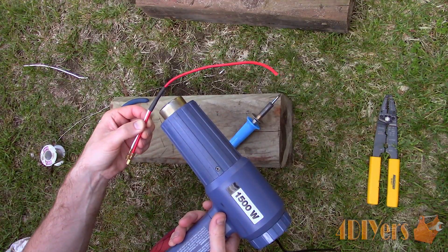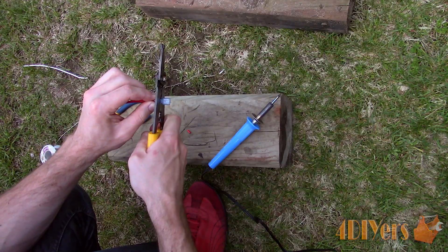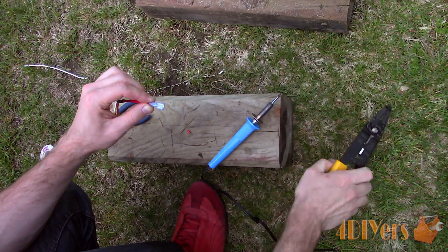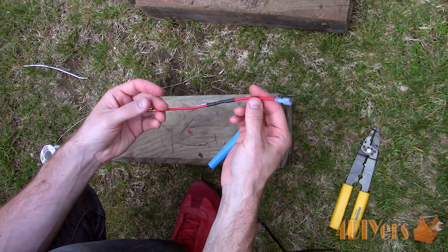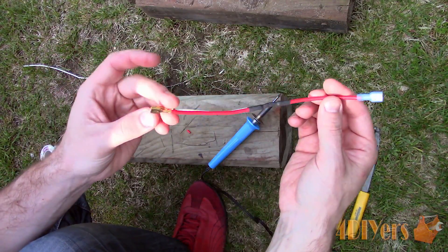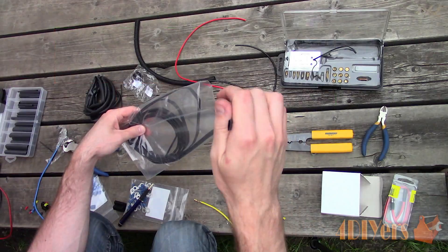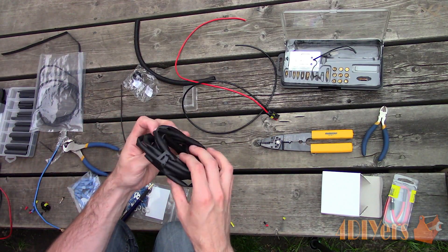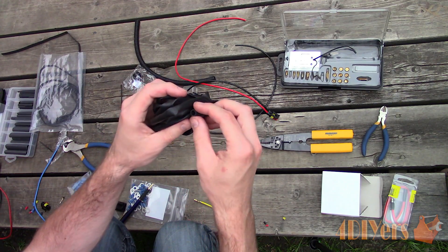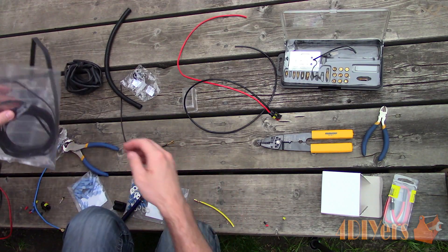Again I will be using adhesive-filled shrink tube. The other side gets a spade connector — unfortunately no shrink tube due to the type of connector, and it can't remain bare as it is a power wire. I will include a full wiring diagram at the end of the video, and at this moment I'll slowly fill in the wiring diagram so you know which wire goes where. For a protective casing there are a few different options: one is heat shrink, which I will be using; next is a rubber casing; and finally we have plastic casing with a slit down the side to pop the wire into place, similar to what is found on vehicles.